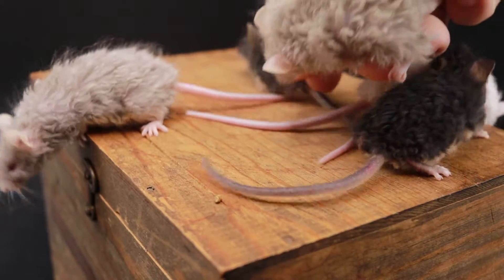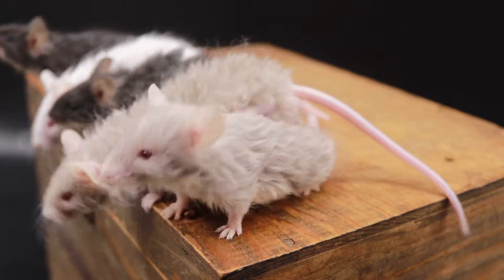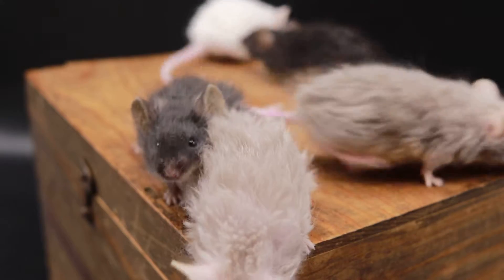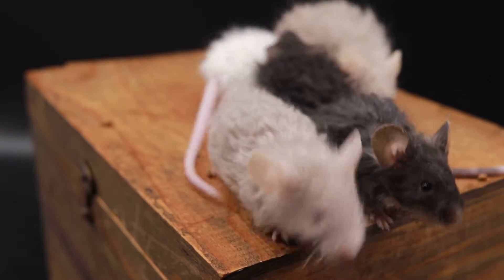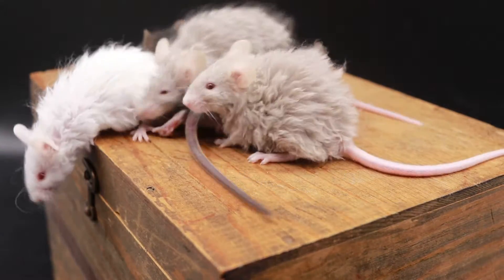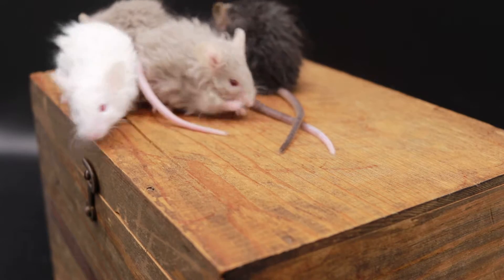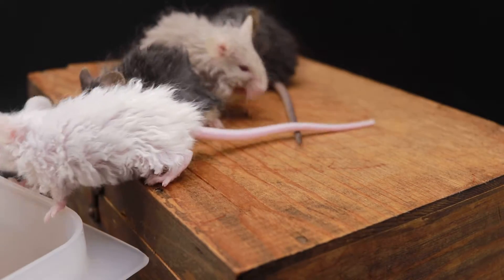Of the two males, I think the black male is the better of the two. But it's so hard — I find it so hard to compare them when they have different colors, because I feel like the color affects how the coat looks and how I perceive it. I would really love for them to all be the same color. The litters would be less interesting, I think, but it would be easier to determine which one had the best length. They're trying to get back in their bin by the way — the cage is right there and they're trying to get back.